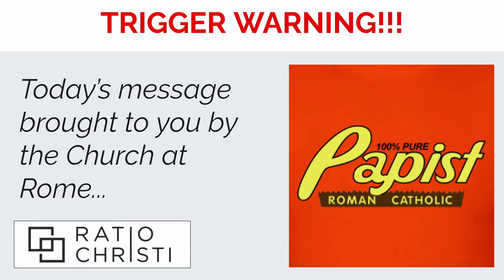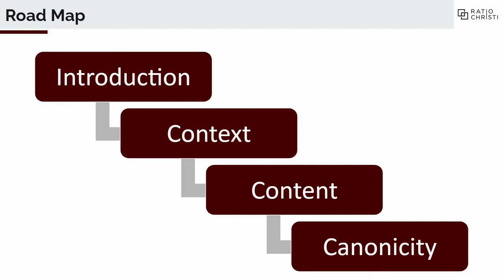So you might hear a different perspective. Here's the brief roadmap I'm going to follow. It's not going to all be Catholic propaganda. We'll start off with an introduction, talk about the issues surrounding that, why this is even an issue. Then I'm going to give historical context for the Second Temple period — the history of Judaism from after the Babylonian captivity up till the Roman period. Then I'll talk about the content of the Deuterocanonical books. And last, I'll end on the topic that will probably get the most fire: the canonicity of the Deuterocanonical books.